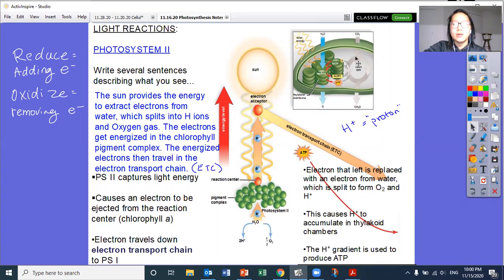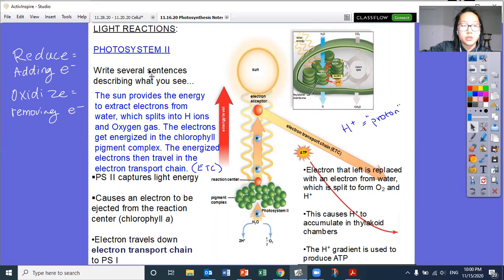So in photosystem 2, it's kind of weird because I know number 2 is usually like step 2, second part, but photosystem 2 is actually the first system that reacts and does anything during photosynthesis. This is just because it's only called photosystem 2 because it was discovered second. So photosystem 1 was discovered first, but it actually is the second step of the process, while photosystem 2 was discovered later on, but is actually the first step of the process.